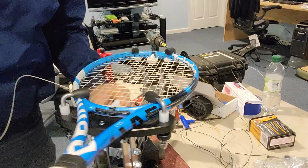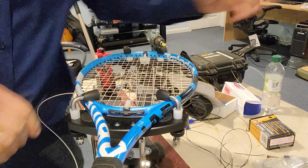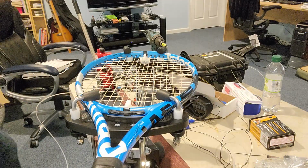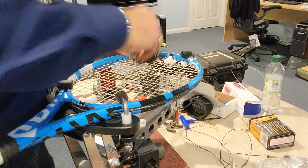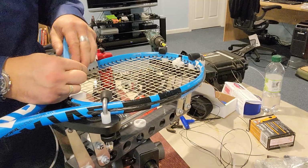All right, and this, my friend, is a finished racket. I can go ahead and use the Eterno string meter measuring tool just to check what my tension is, and that's exactly at 52 pounds. Super happy with it.